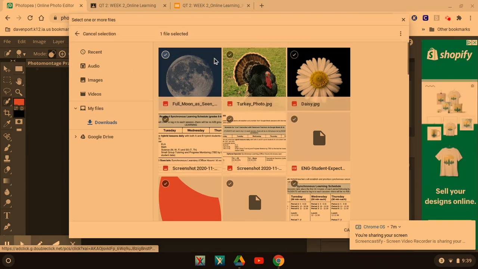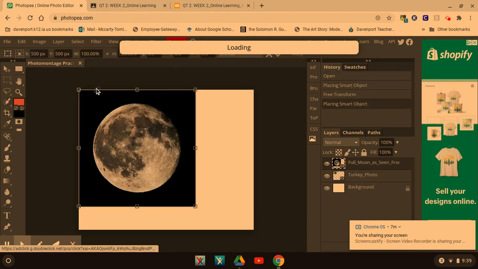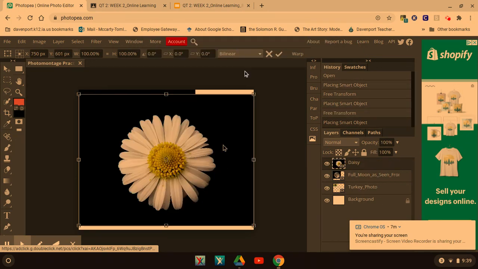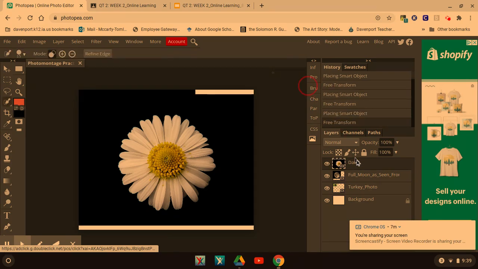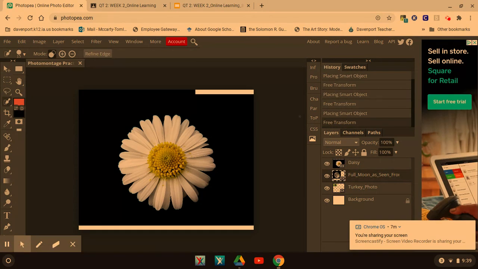So I wonder if I can hold Shift and select all three of these. And I can do that. Okay, so, and then I'm going to hit Enter. And I think they're going to open them up and place them. And it's nice because you see they're placed in three different layers, which is exactly what I want, okay? And I can manipulate the sizes later. So let's just hit the selection tool, or the check to accept my size. And I think I need to do that in the moon as well.